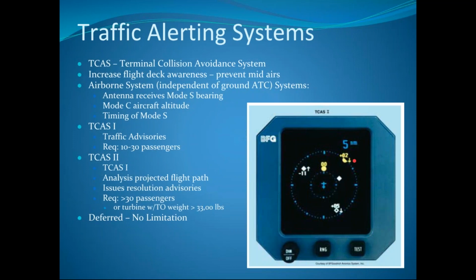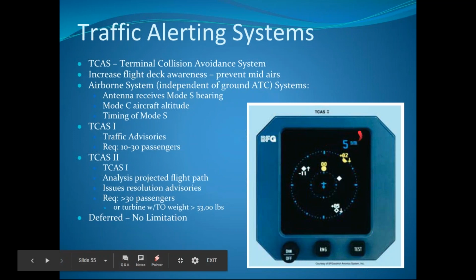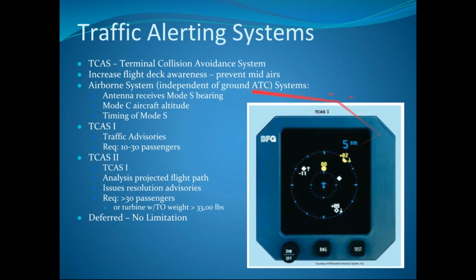You can see these are targets, is what we call them. You can see this target has a 00, and it's directly in front of the aircraft. That means that airplane is at your same flight level directly in front of you. So it's going to start warning the pilot, hey, he's getting pretty close, you might want to do something. You can see this aircraft over here is 1,100 feet above, and all these other different things. This is set at a 5 nautical mile range. This is a TCAS 1.